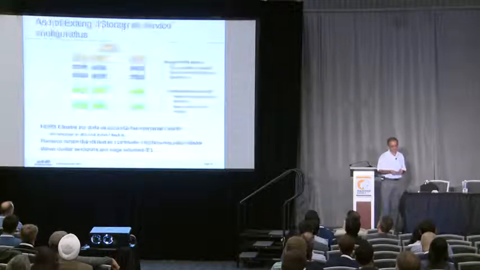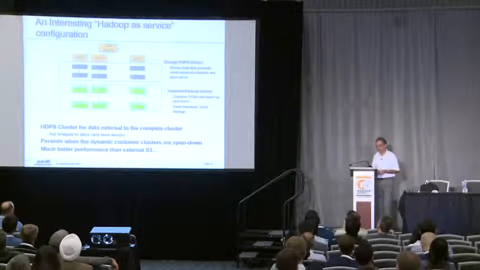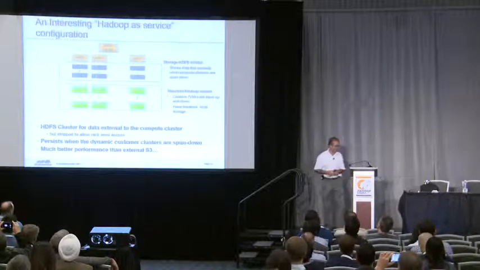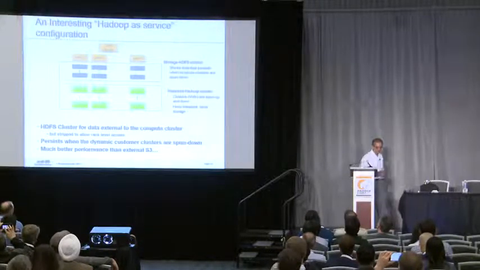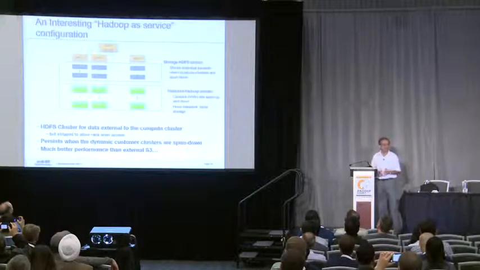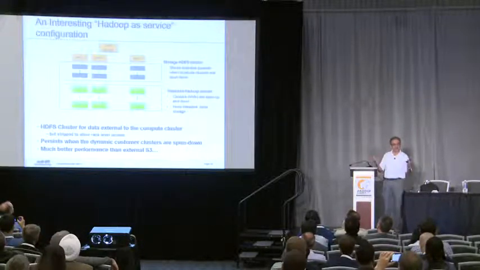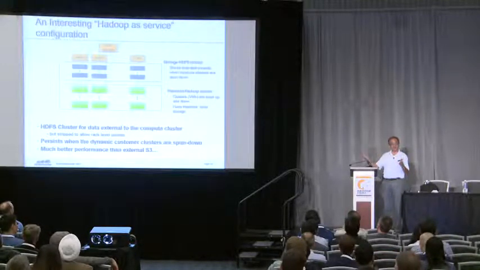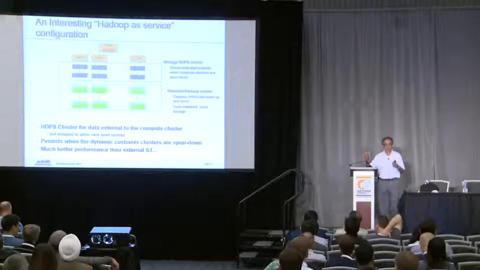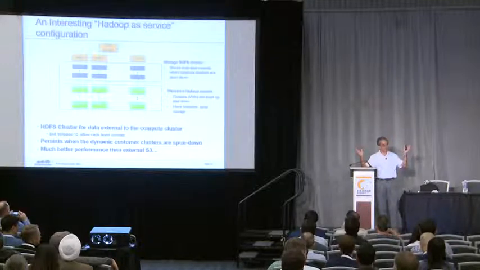An interesting use case is for a vendor whose name I can't quite mention, because I was going to ask them if I could mention the name before this talk, but I didn't get in touch with them. They have a very interesting model. They offer Hadoop as a service, but they have a lot of useful data that they want to offer to their customers. They thought about using something like an S3 style key value store, but of course you would suffer from locality issues.